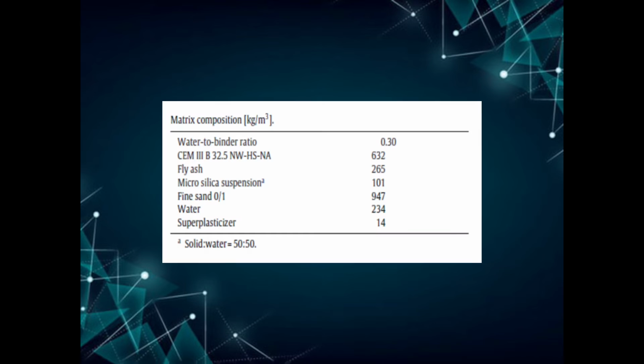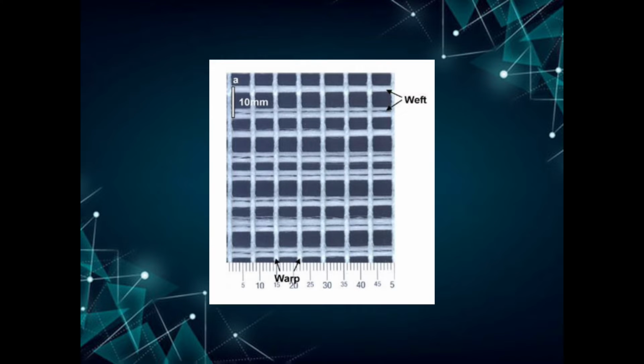A finely grained matrix was used in mixing the textile-reinforced concrete, which consists of cement, fly ash, microsilica and quartz sand. This table summarizes the matrix composition. Superplasticizer with a basis of naphthalene sulfonate was added in order to achieve sufficient flowability. Textile-reinforced concrete was produced with and without the addition of short glass fibers to the matrix. Polymer-coated fabric made of alkali-resistant glass was used as reinforcement. This figure shows biaxial textile reinforcement made of AR glass.